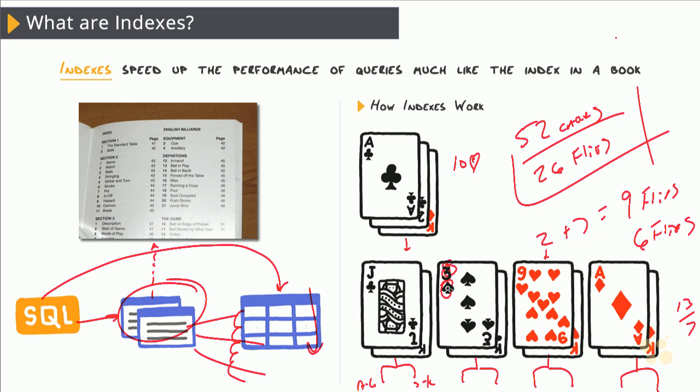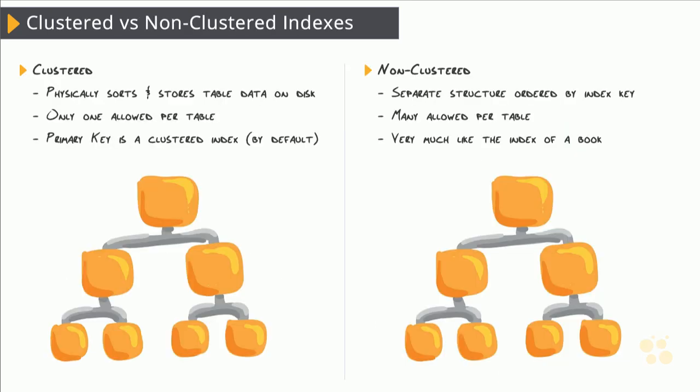So when a query comes in for this kind of data, it can navigate that balanced tree and make a decision, left or right, left or right, left or right, until it either gets to the data or gets to a pointer to where the data lives. And that's why indexes are so efficient, because they only need to scan what they need to scan, no more, no less. In SQL Server, we have 2 different kinds of indexes, clustered and non-clustered. A clustered index physically stores the data for the table in the index.